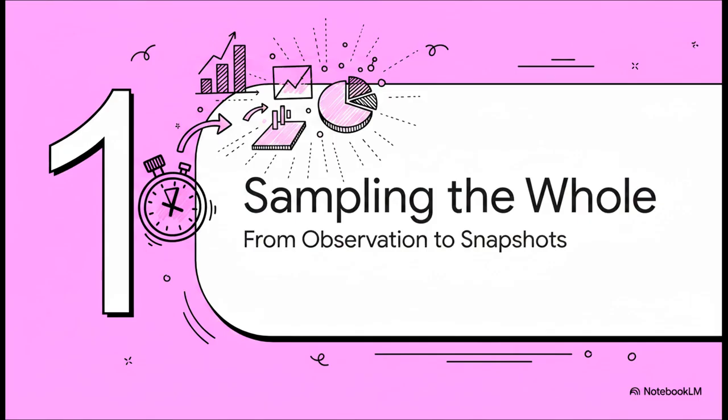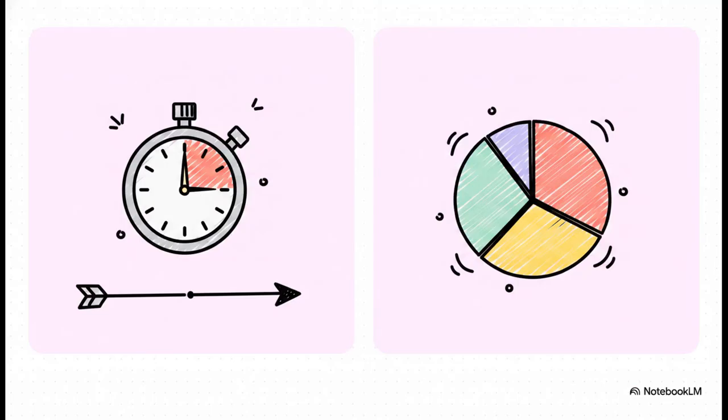All right, first up, sampling the whole. This is where we make a really important mental shift, moving away from the old school stopwatch method and toward a much smarter statistical view of how work gets done. Now, this is a real game changer. On the left, you've got your traditional time study. It's all about duration. It's asking, how long does it take to do task X? But work sampling, on the right, asks a completely different and frankly more powerful question. What proportion of our time is spent on task X compared to task Y or just waiting around? This shift from duration to proportion is what lets us see the entire forest, not just one tree. It helps us spot those big, system-wide bottlenecks that are holding everything back.